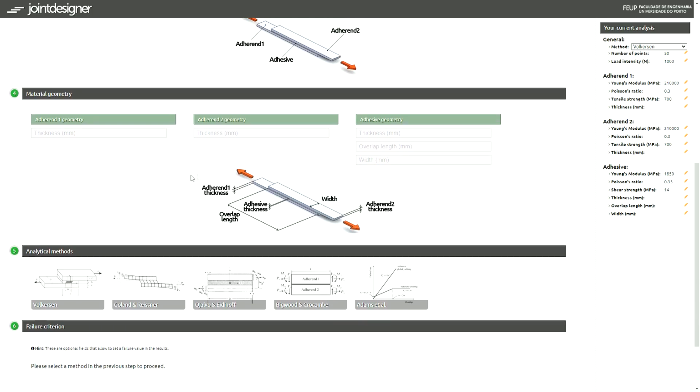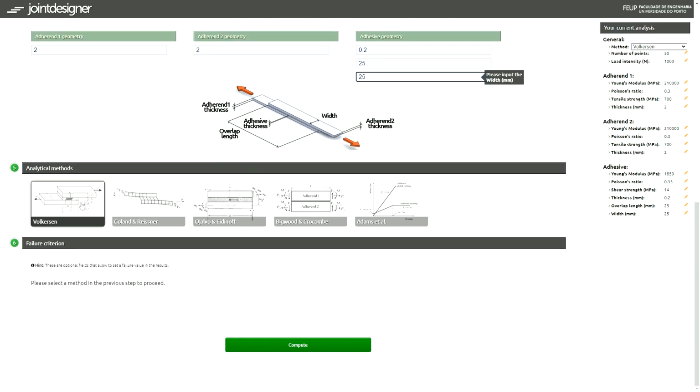Module number 4 will take us to the selection of the geometry of the joint. We're going to consider a joint with 2 millimeters of thickness in the substrates, an adhesive layer thickness of 0.2 millimeters, and an overlap length of 25 millimeters by a width of 25 millimeters.